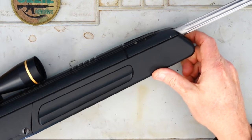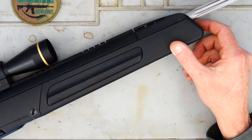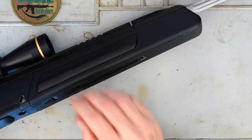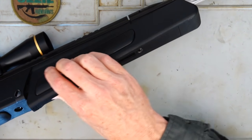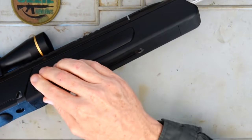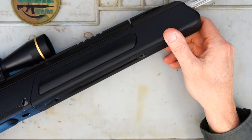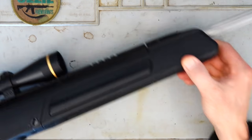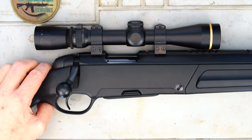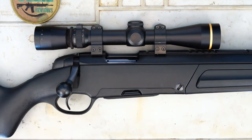We've got an integral bipod. This is one of the things with these Steyr rifles that sets them apart from others. I don't know of too many that have got this design. You just push the button there and the legs fold out and just clip back in. Very, very hardy — you'd pretty much have to do a lot of abuse to try to break it. Very strong; the polymer of this whole stock is tough in general.